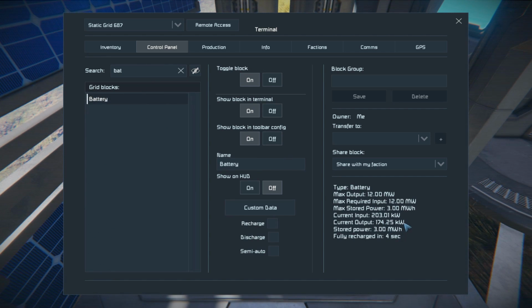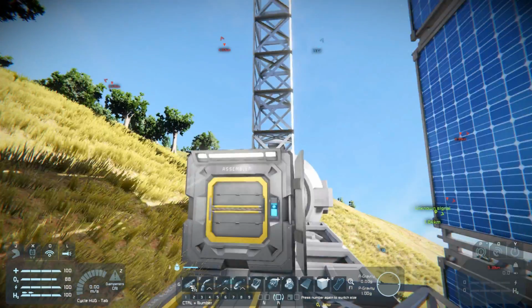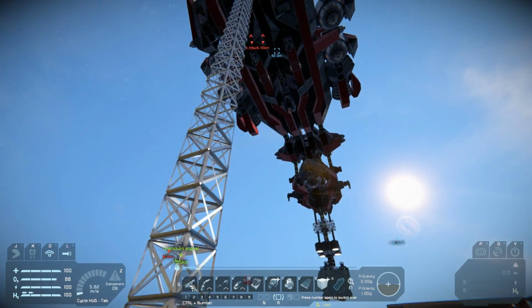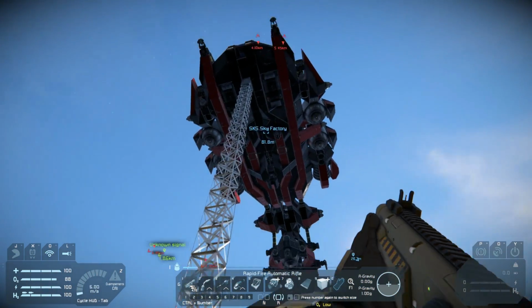Not sure. Battery current output, current input, so we're still charging, so I'm not really sure why it was coming up with no station fuel. But that'll be a good way to dock it for now, until we can modify it a little bit.